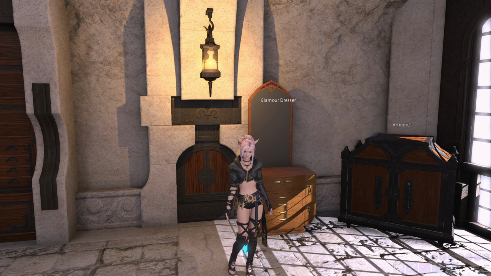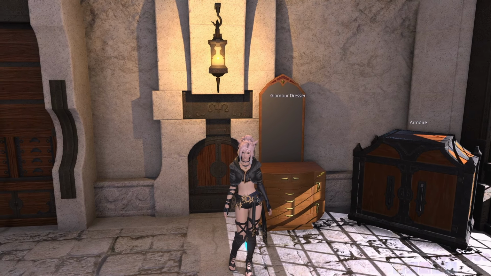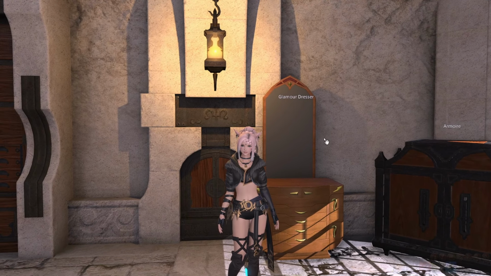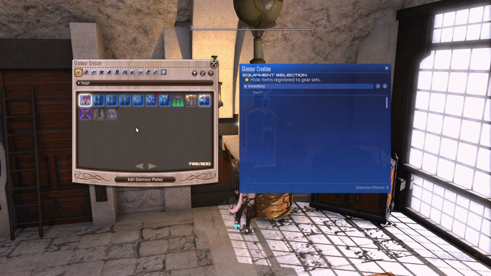And I will open a Word document in my browser, just to keep track if there are any pieces that have 2 dyes that really stand out to me, or if it's a piece that I really love that I'm excited for it to be double dye. So let's get in the glamour dresser and just look.